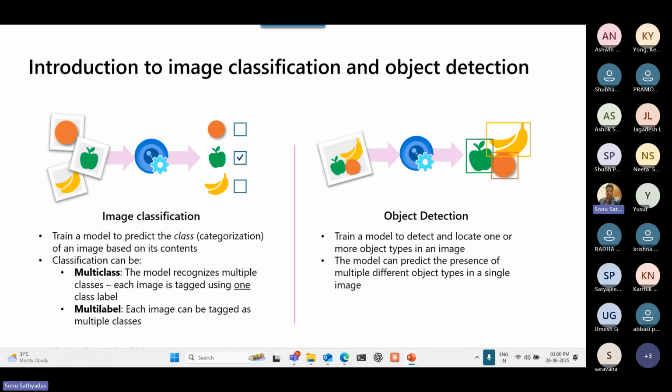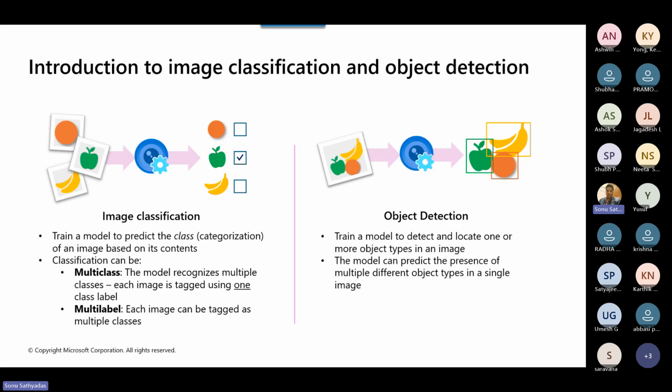So image classification means you will predict which category that image belongs to. So that may be an image of a dog, image of a fruit, image of a bird, whatever it is. But you can upload this image, and the model will tell you, okay, this is this particular category. So that is what the classification is. Okay. So there are two types of classifications we can do. It's a multi-class and a multi-label.